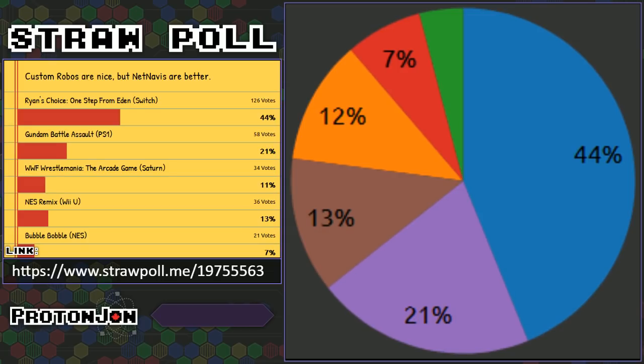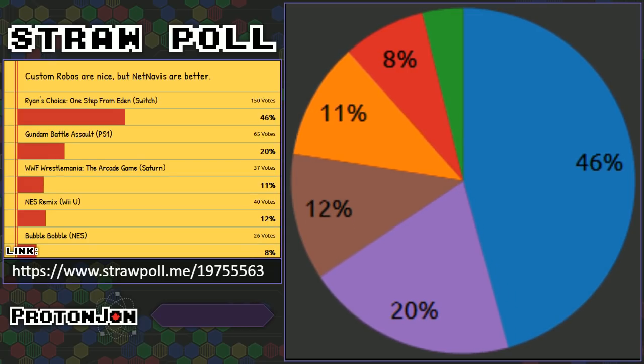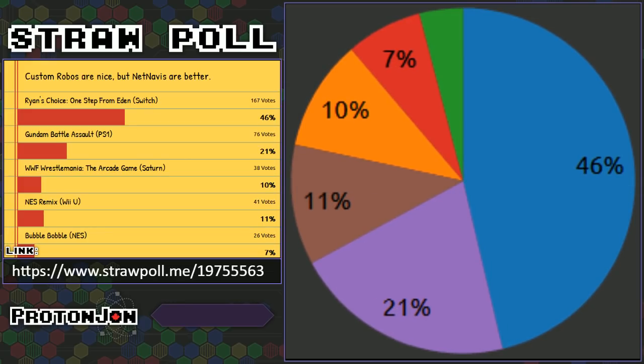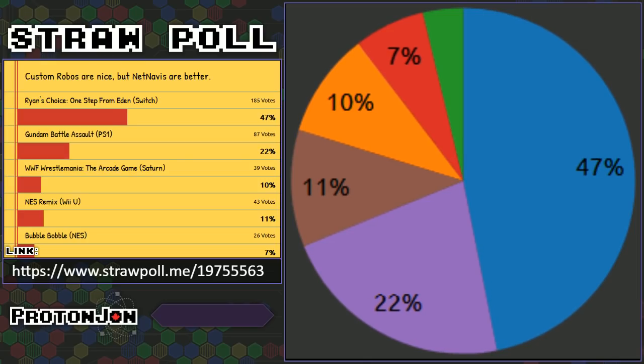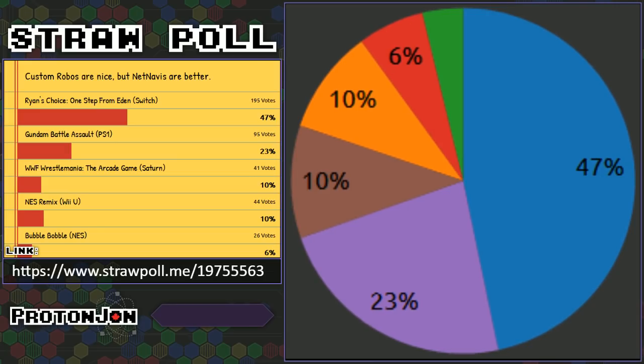Currently in the lead is, I keep thinking Far East from Eden. Isn't that like an anime? One Step from Eden for Switch, 164 votes, 46% of the vote. Gundam Battle Assault in second place, 79 votes, 21% of the vote. NES Remix, 42 votes, 11%. WWF WrestleMania, the arcade game, 39 votes, 10%. Bubble Bobble, 26 votes, 6%. And Paperboy, 16 votes, 4%. 416 votes clocked so far.